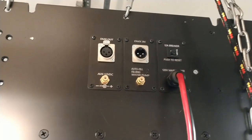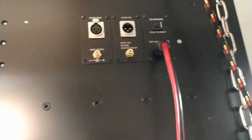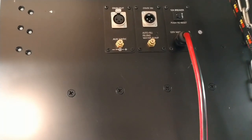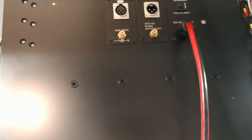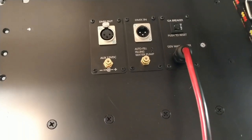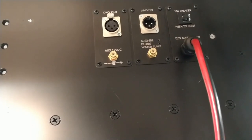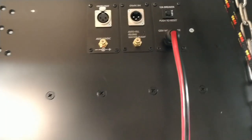On this side we have the connectors. There's the 120-volt main power input, which is basically a butchered extension cord, and then a DMX in and out. I also have an auxiliary 12-volt output, which I haven't thought of a use for yet, but it's nice to know it's there if I need it. Then there's the output for the water filling. I also have LED indicator holes drilled, but no LEDs in there yet — it's one of those to-do things I just haven't worked up the energy to do.